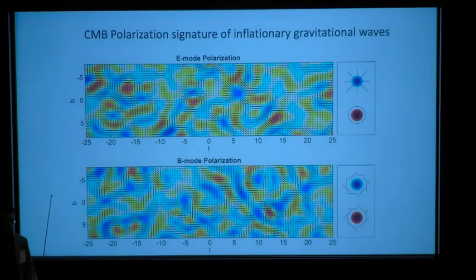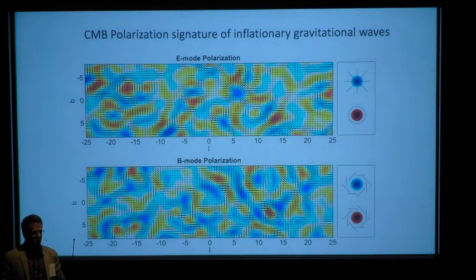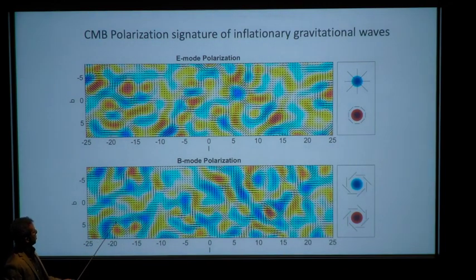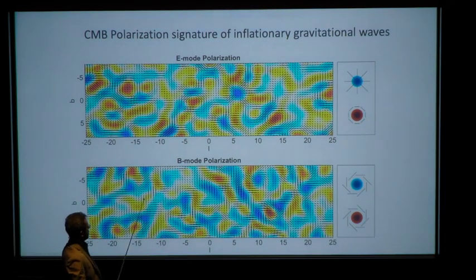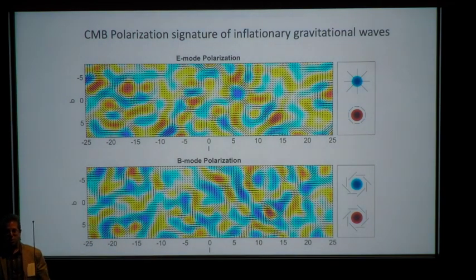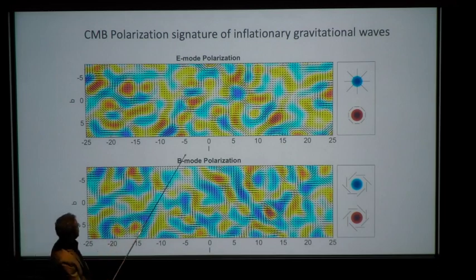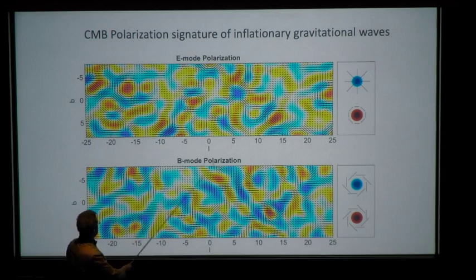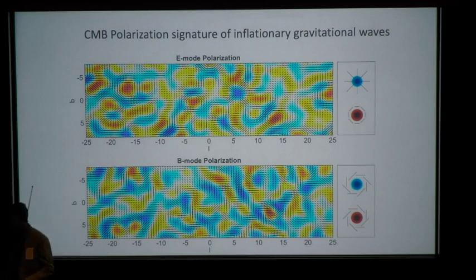So the reason I got interested in this is that I'm an early universe cosmologist primarily, and there is this signal in the cosmic microwave background polarization, this B mode pattern, that we've been looking for because it may arise if inflation produced a stochastic gravitational wave background. A polarization map can be decomposed mathematically into E modes and B modes. It's a completely and utterly unambiguous mathematical decomposition of any polarization map.